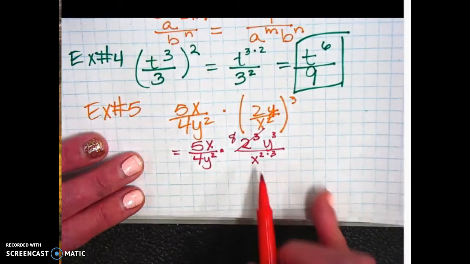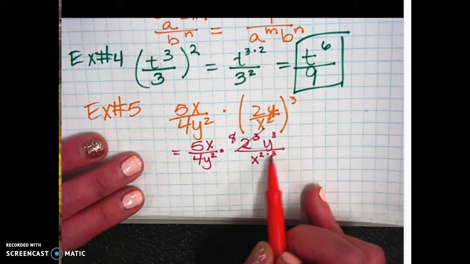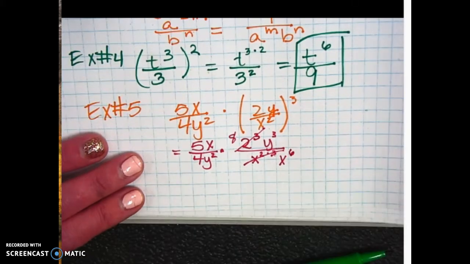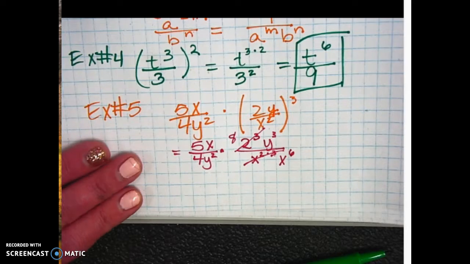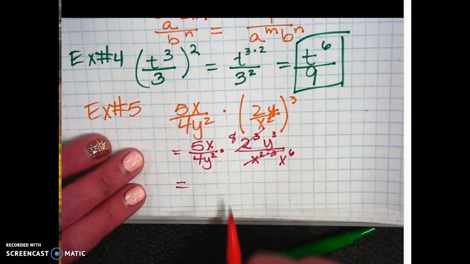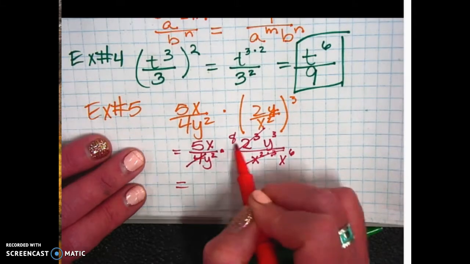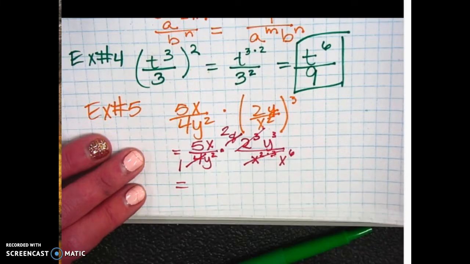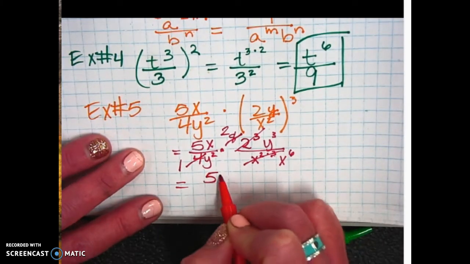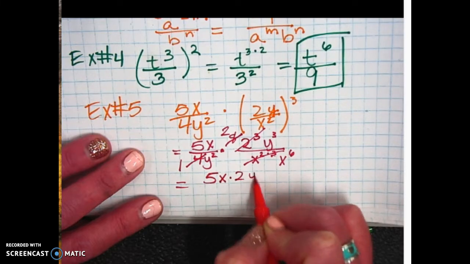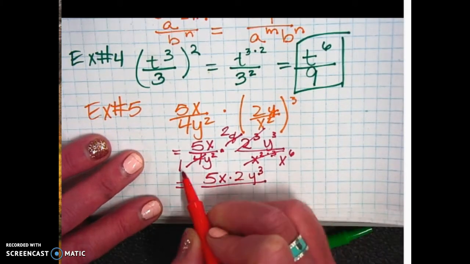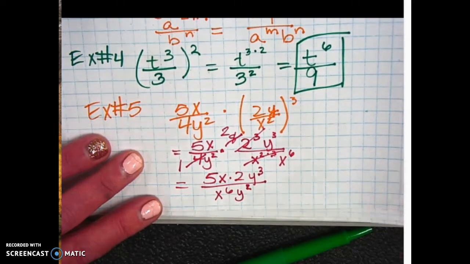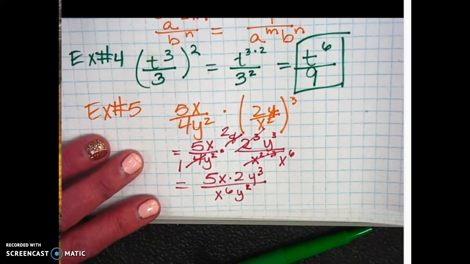And the y to the third looks good, but how about x to the second to the third? So 2 times 3 is 6. So I'm just going to rewrite this as x to the 6th. So I'm going to simplify a little bit before I see if I can cancel the 4 and the 8, right? 4 goes into 4 once, 4 goes into 8 twice. Now let's see what we've got. We've got a 5x and a 2y to the third. In the denominator, we've got an x to the sixth and a y to the second. I just switched them so they were alphabetical.